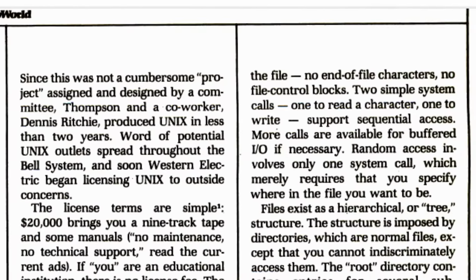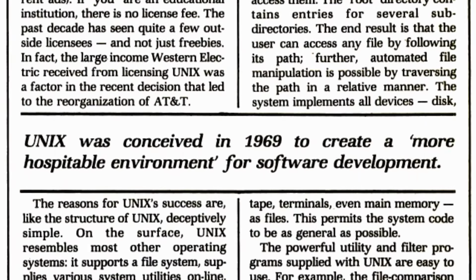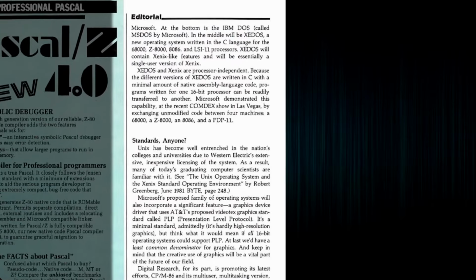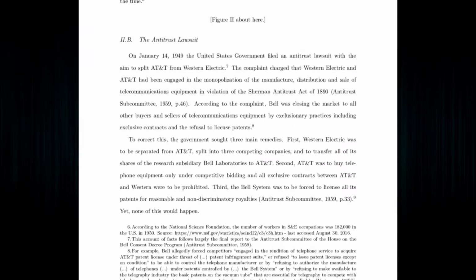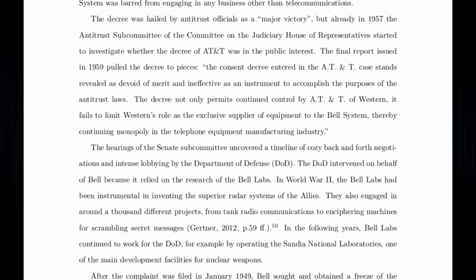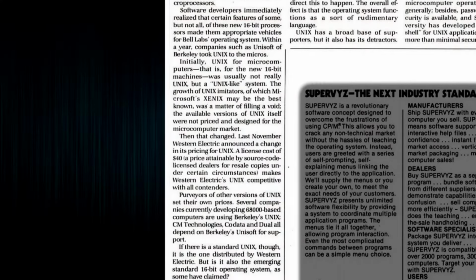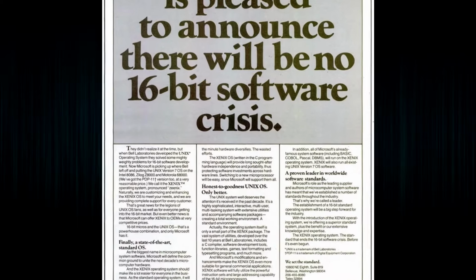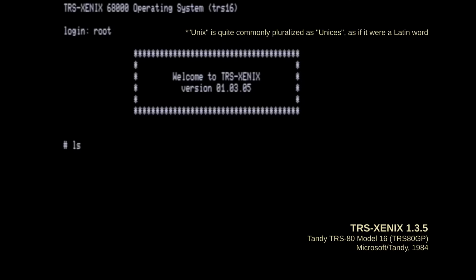By the early 80s, Unix had started to gain significant popularity due to a number of factors, with the main ones being its high degree of portability, the relatively clean and powerful yet practical architecture, and the availability of an inexpensive source license. Due to their near total monopoly on telecom in the US at the time, AT&T had been under a consent decree that, among other things, prevented them from commercializing anything computing related, which kept the cost of Unix source licenses quite low. Even Microsoft had their own Unix called Xenix, which was one of the most popular Unices in the early 80s.